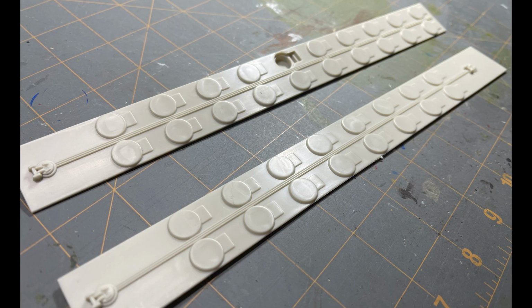Now we move topside to the deck behind the conning tower. Here we get the missile launch tube hatches. They offer you the option of 16 or 20 missile launch tube hatches. The 20 missile option also gives the opportunity to have the Polaris missile launching from Seaview. Well, I wanted to portray the missile launch, so I guess it's going to be the 20. Hell, you can never have too many missiles, right?